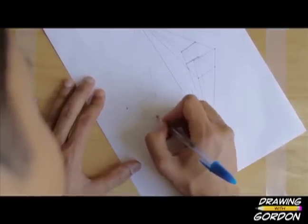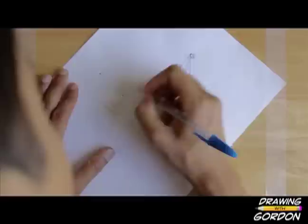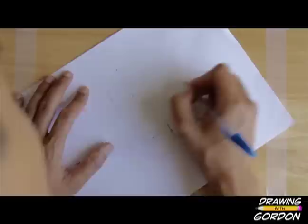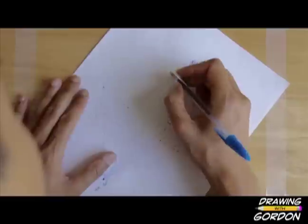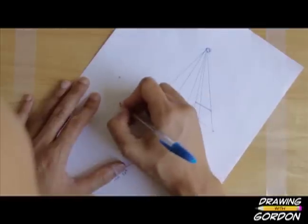Actually, I'll do a tutorial on how to find the depth of the cube. Right now, I'm just guesstimating. Okay, and now I'm taking again these points back to the vanishing point one. Remember, all verticals are vertical lines, and all parallel and perpendicular lines are going to converge to the vanishing points.